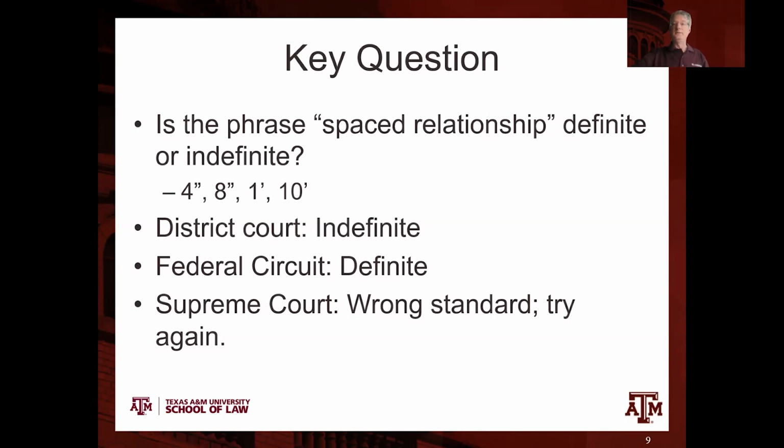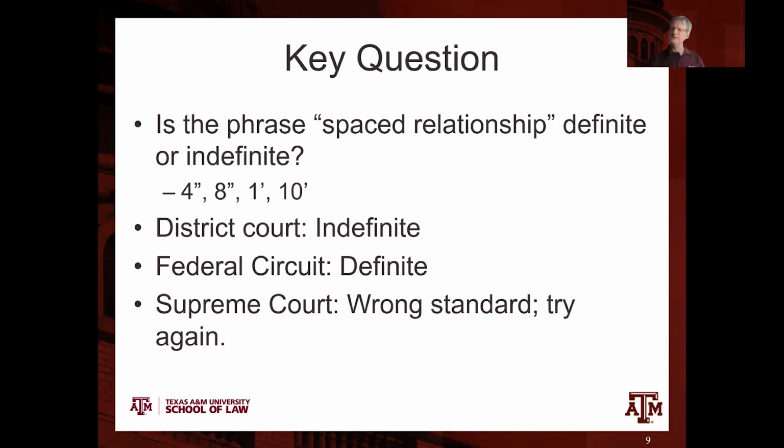So then the defendant in the patent infringement litigation says, well, I think the Federal Circuit's test is too generous to the patent owner. It leaves too much ambiguity. Sure, you have a property right in your invention, as the Federal Circuit says. But I should be able to tell as a potential competitor where your property starts and where it ends. I should be able to read your claim and know that if I use a 6 inch or 5 inch separation between my electrodes, I'm outside the scope of your patent. And so they petitioned for certiorari to the Supreme Court.